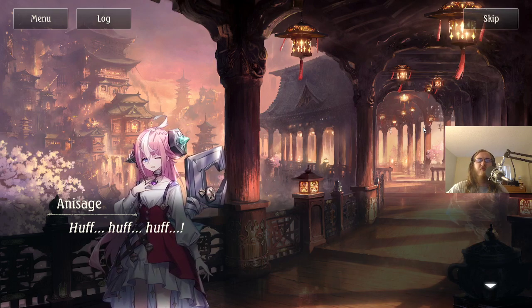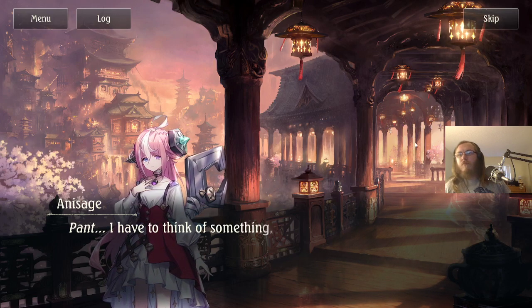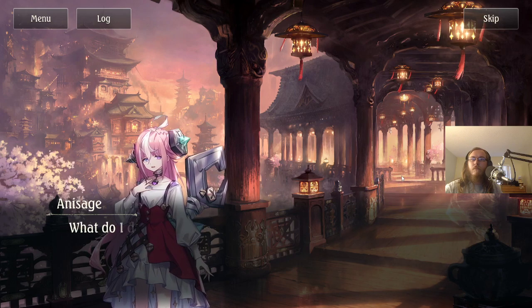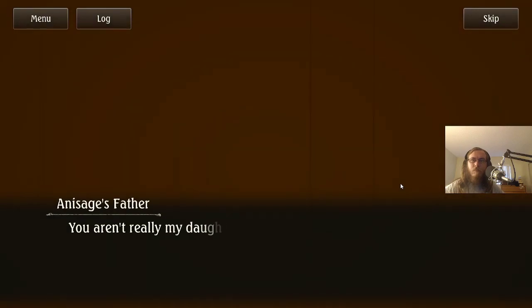Gotta use the improved version where you're intangible as well as invisible. My powers are taking a lot out of me. I have to think of something. But what? I'm not strong enough to take him on myself. What do I do? What can I do? Father, help me. Anisage, forgive me. I lied to you. You aren't really my daughter.